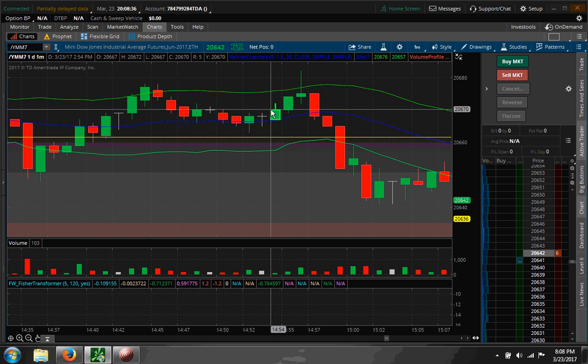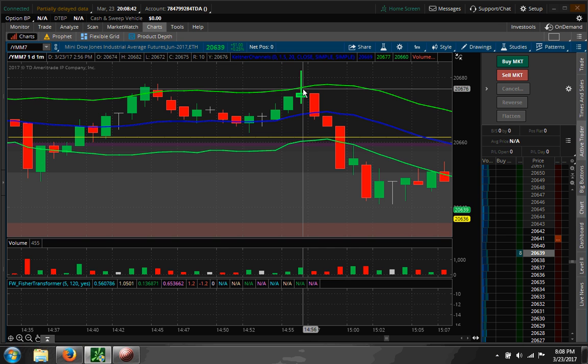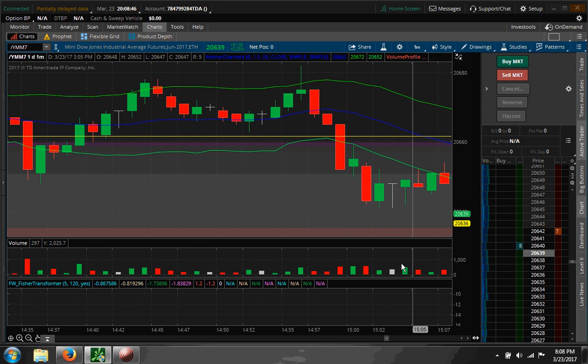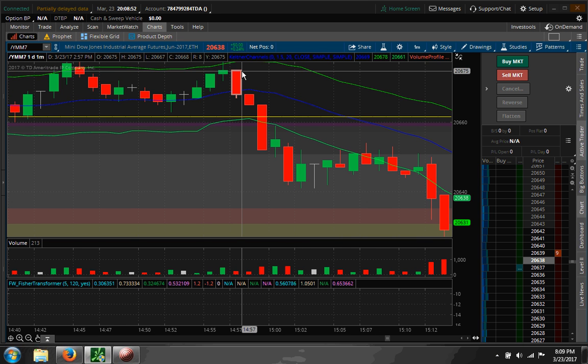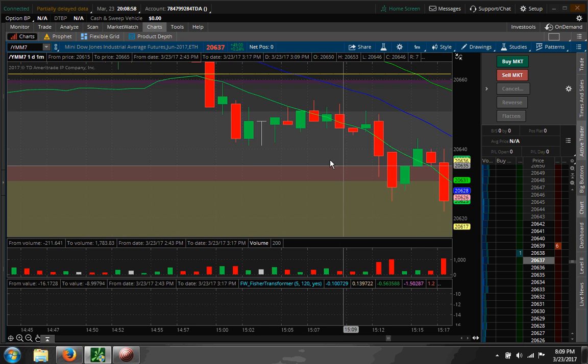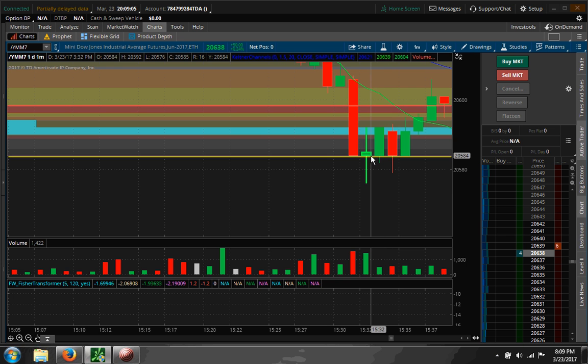This is another point at which I saw price go up outside of value area. This candle popped up. That would be the point when I would sell. Not sell here, because price up here would be at the money. You'd be looking at $50 or more to sell. What I would look for is something down here, something much lower, maybe at the bottom of value area. Sell this, you're going to get it for maybe $20 out of pocket. When it comes down and hits that area, it's going to be at the money. You're going to be looking at a $30 profit in a relatively short period of time.